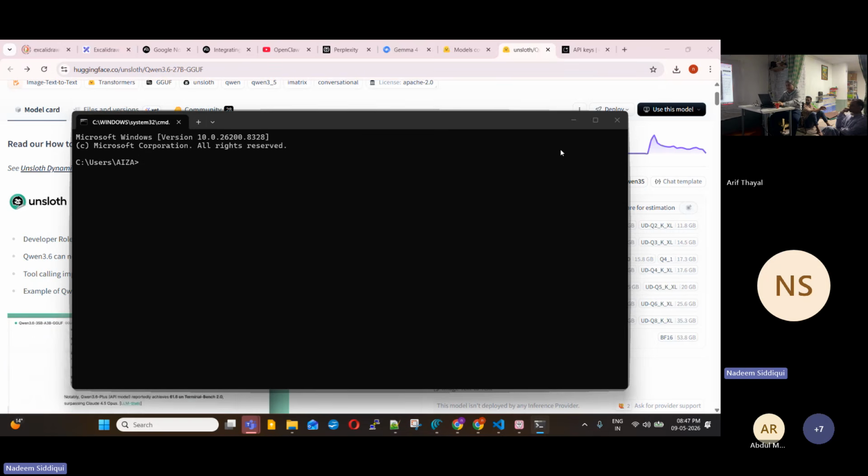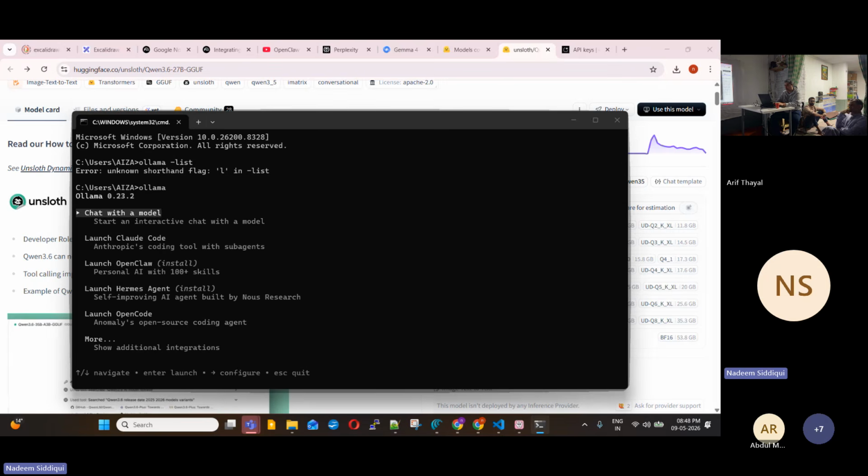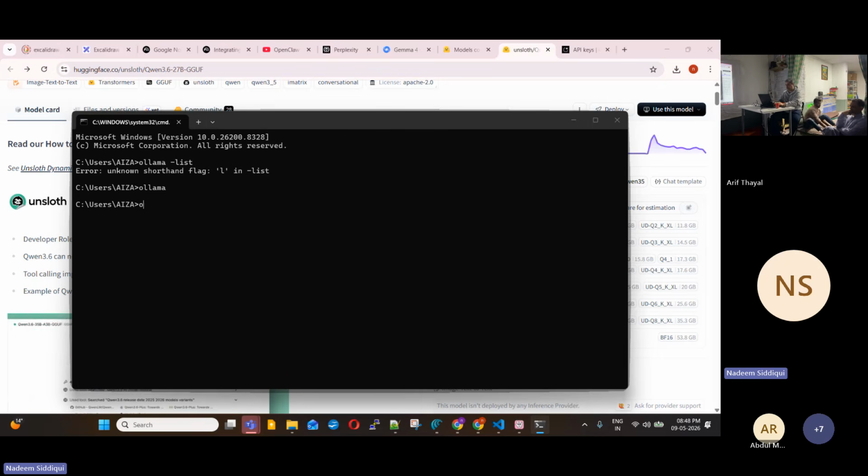NVIDIA has launched a device now which has 128 GB, a mix of GPU and CPU. Most of these local models will run there. But that machine is almost 5,000 euros. But it's completely local. You can use the Qwen 3 billion parameter model and run that, and the speed is good. But it's 5,000 euros upfront. It's a very good machine, very small, sleek, no external coolers, you don't need a big GPU cooling system, and the wattage usage is also less.